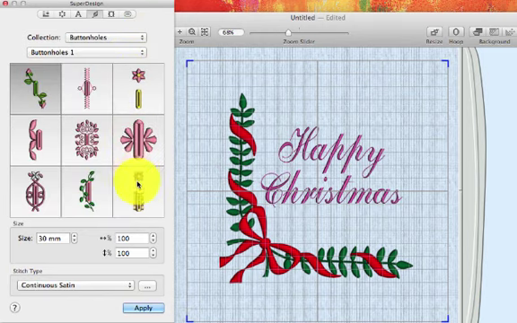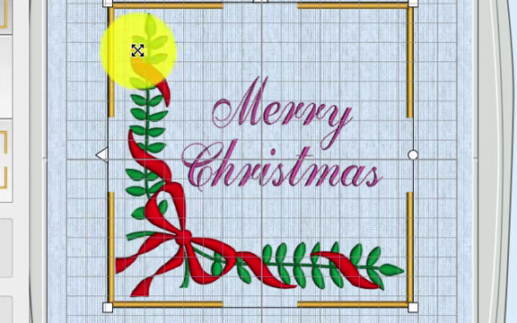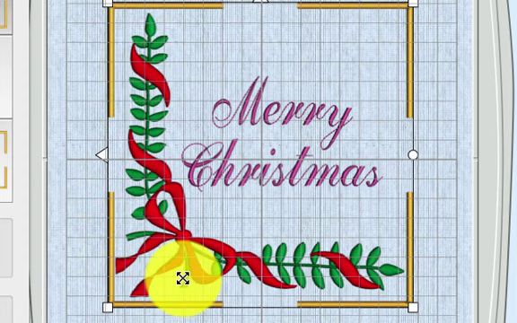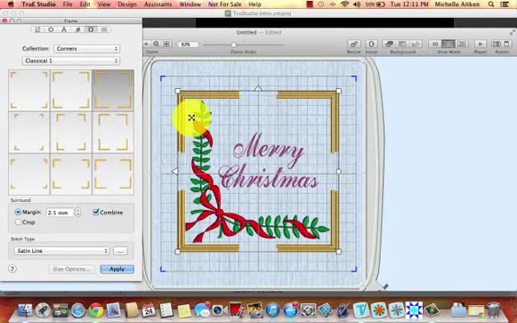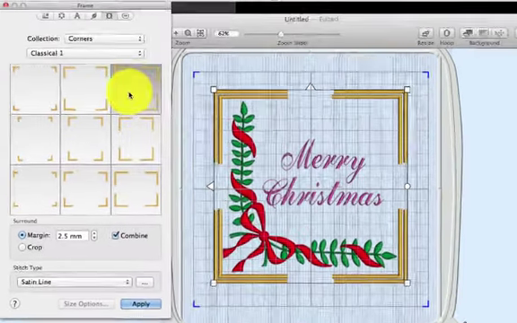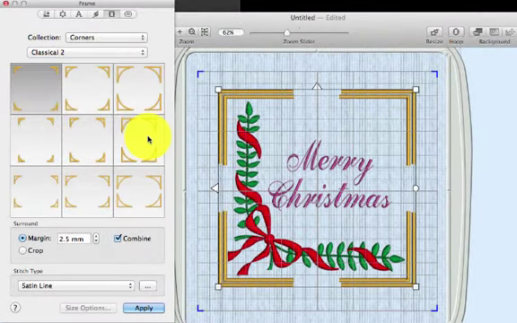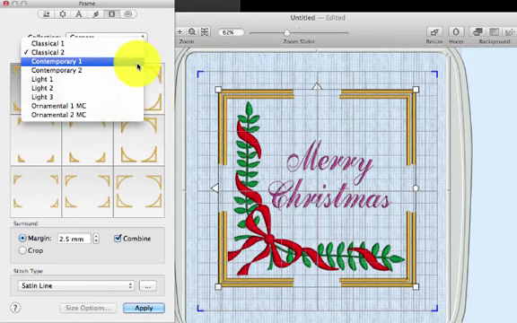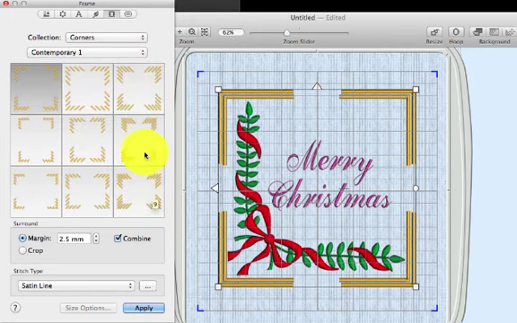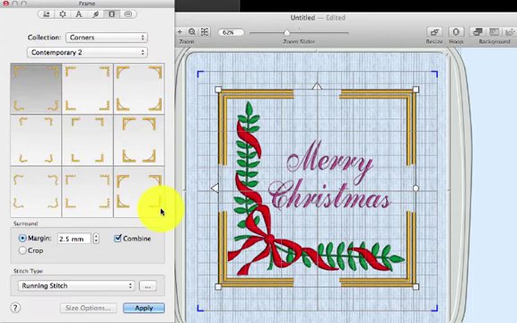The next tab along is where we can add a border. Now, in order to select a border that will size to our design, I select the largest area of my design, and then I can choose a border type and select Apply. You can see that our border has snapped around the larger of the two embroidery designs quite neatly. You can continue to add borders, and you will see that as long as you have the largest thing selected, it will just snap them to size. There are a large number of different kinds of frames and borders that you can add to your piece, and these can be great fun to play with.